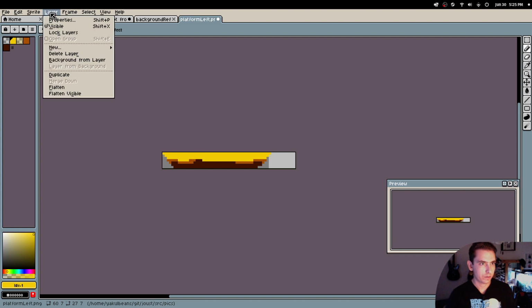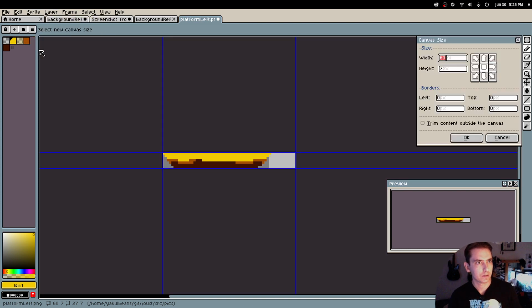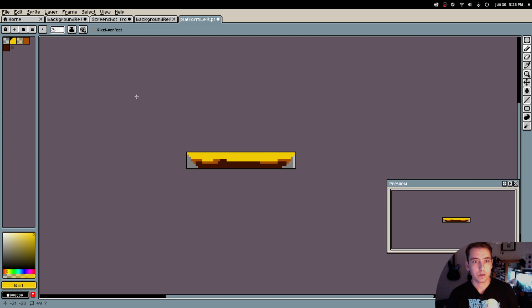So if we can just figure out how to change the canvas size, which is easy enough, we're going to switch it by maybe 10. Yeah. Maybe 49 here. Yeah. Cool. So this is our new Platform 3.